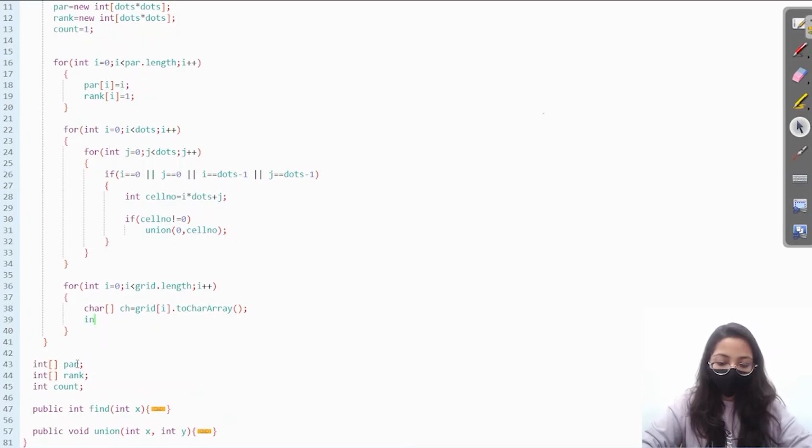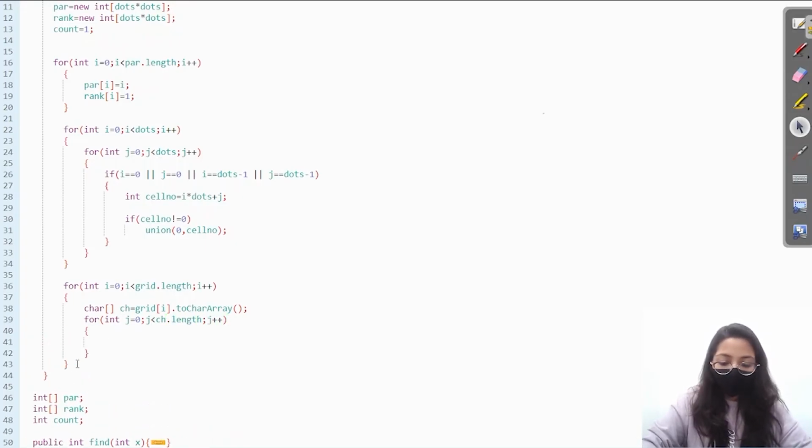After this I need to check. So for int j is equal to 0, j is less than ch dot length, j plus plus.